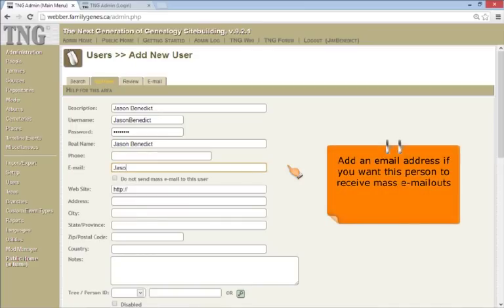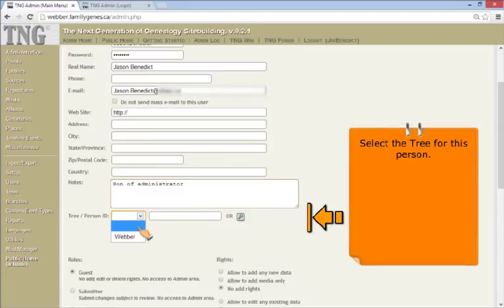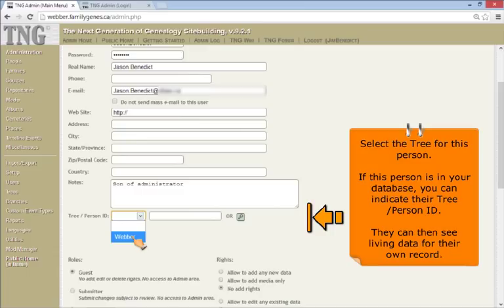Add an email address if you want this person to receive mass email outs from your TNG website. Be sure to assign this user to a tree. If this user is already in the tree database, you can add their person ID here. That way they can see living data for their own record.